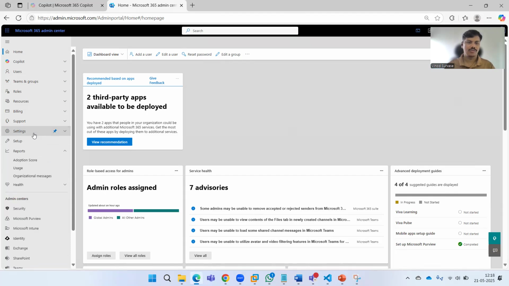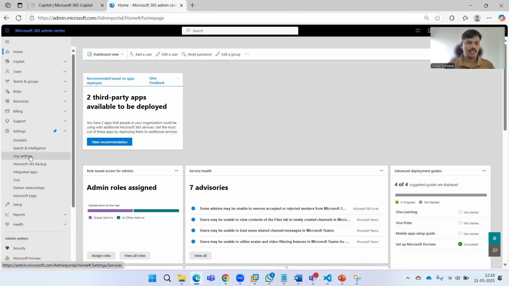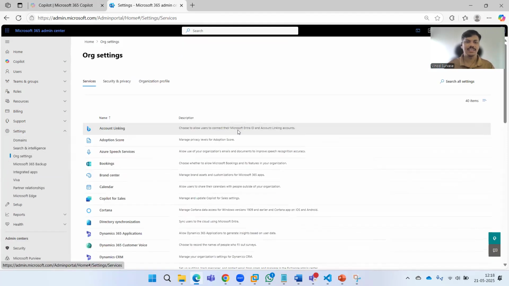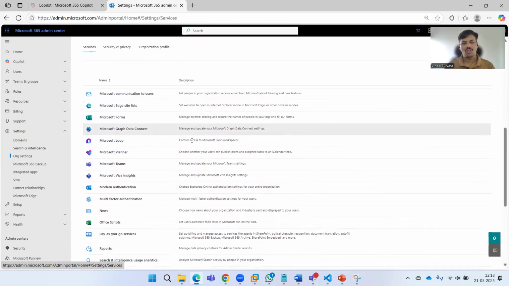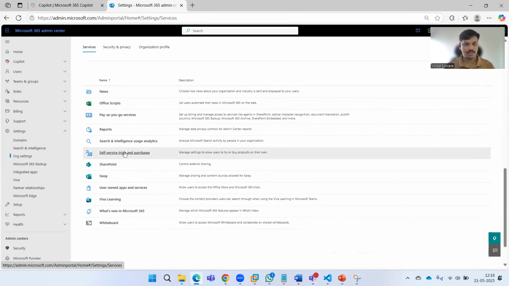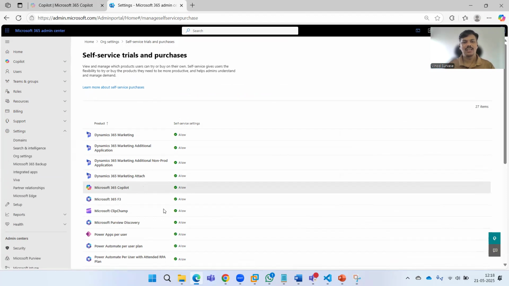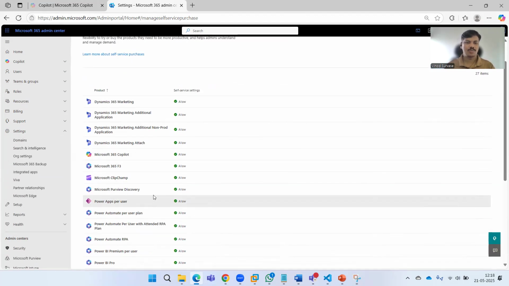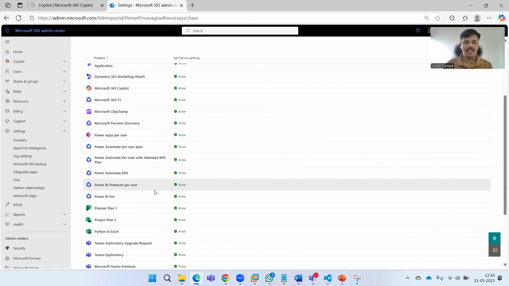All right, so we are here on the 365 portal and we need to go to Settings and then Org settings. Under Org settings, we have the option which is Self-service trials and purchases, right? You can see that this is the list of products and services which allow users to go ahead and ask for a trial and use it on their own identity, on their own account.